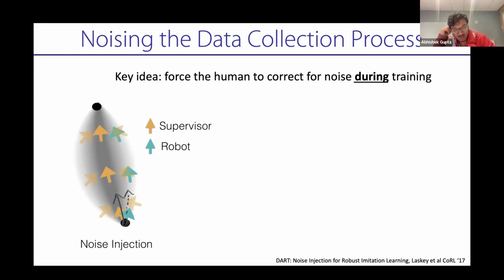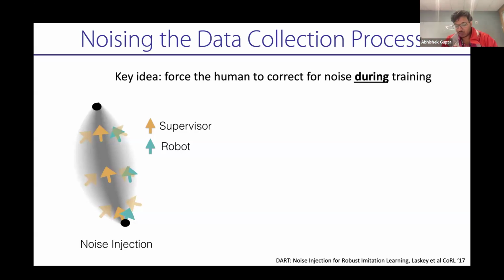You're going to reduce the accuracy of the system a little bit. So you're going to introduce a little bit of noise at training time. But what that forces is that the demonstrator now has to be in this state and provide a corrective label here. Right? And so essentially all you're doing is forcing there to be some noise during data collection. And this noise during data collection widens the set of initial states, or widens the set of states that you see. So you form kind of a tube around the optimal, which keeps bringing you back, right?